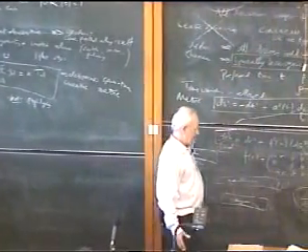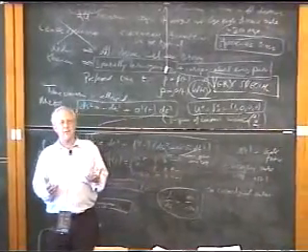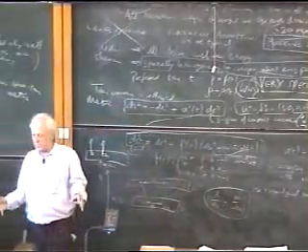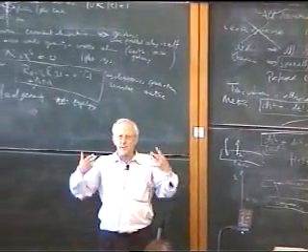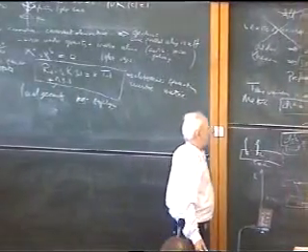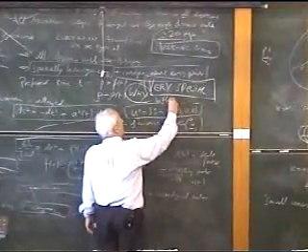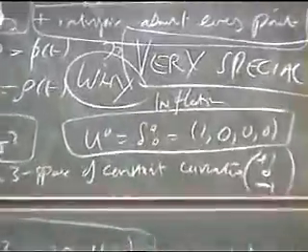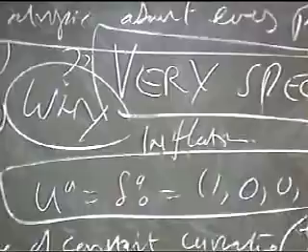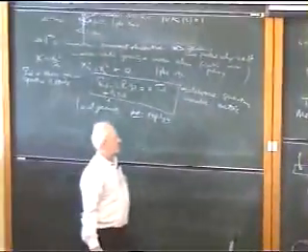One school says, look, in general, we expect things to have a generic kind of behavior, and you write down random universes. This is infinitely improbable. And so we need to explain why. And the explanation is the theory of inflation, which I will talk about and other people will talk about later on. There's a theory called inflation, which tries to explain why the universe is as it is.